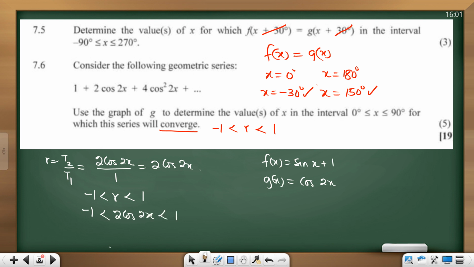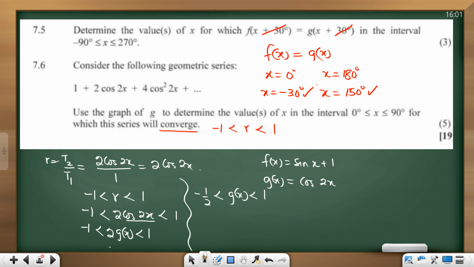I have not done any magic so far, right? We're still okay, everybody? You need to write this in terms of f of x or g of x. Which one am I using? G of x. Okay. Negative 1 less than 2 G of x. Are we okay there? Make sense? Now, can we divide everything by 2? What do we have? Negative half less than G of x less than 1.